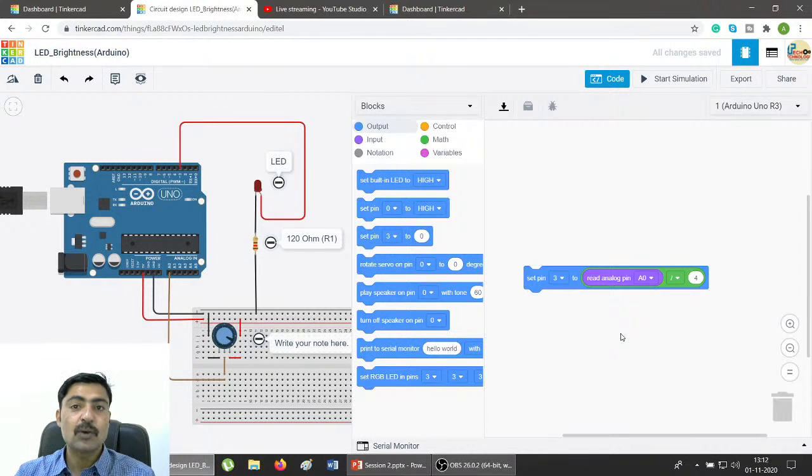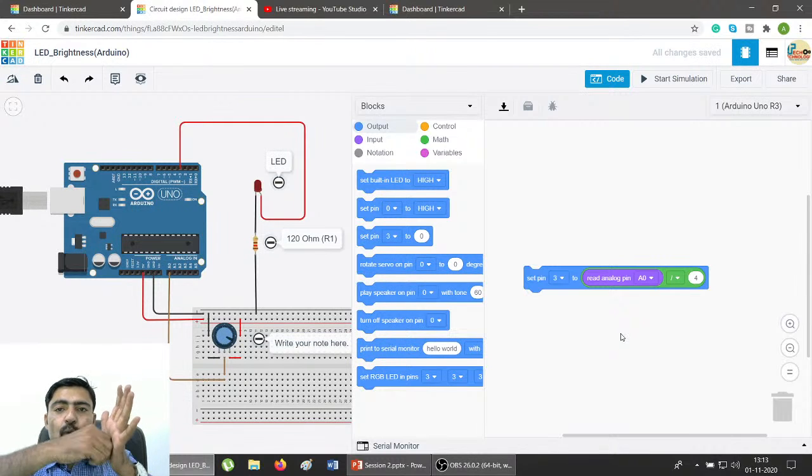Now pin number 3 is also an output, but an analog output. Because we are feeding analog input, we need analog output. We don't need analog input with digital output. So we are varying the potential: 1 volt, 2 volt, 3 volt, 4 volt, 5 volt. Let's say at analog A0 it is 1 volt. So 1 volt will be transferred to pin number 3, and correspondingly, with the same potential, the LED will glow.